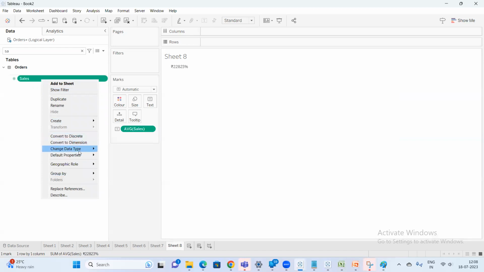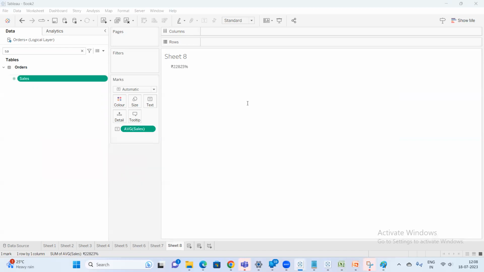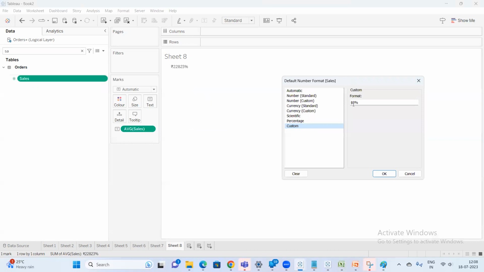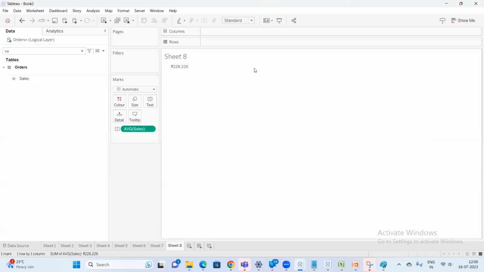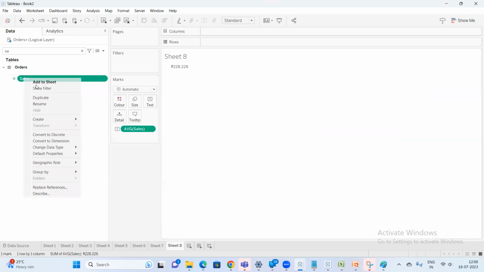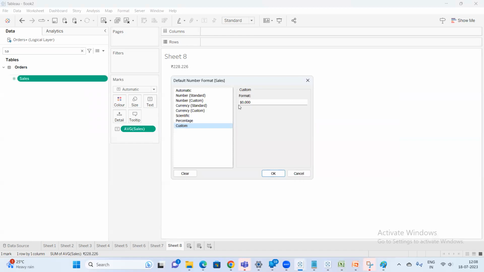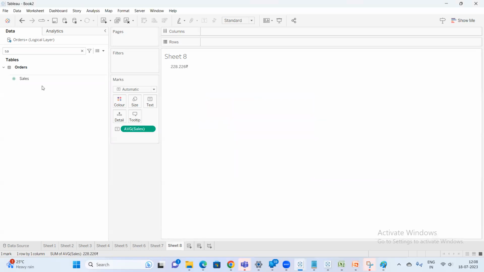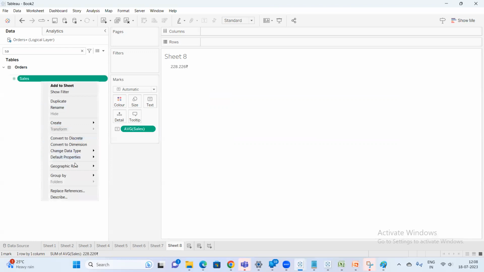So this is like a coding part. Other options you can directly select, but here you can specify the coding thing. So if you remove this percentage, it will be divided by 100 and show how many decimals you want. After the dot, you can specify 3 zeros to show 3 decimals. And you can also add a suffix as well. In number format, instead of prefix, you can put suffix. So like this you can do. So click on edit.